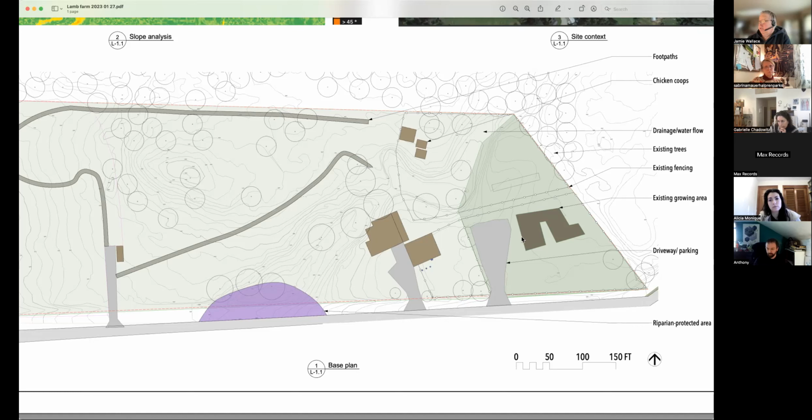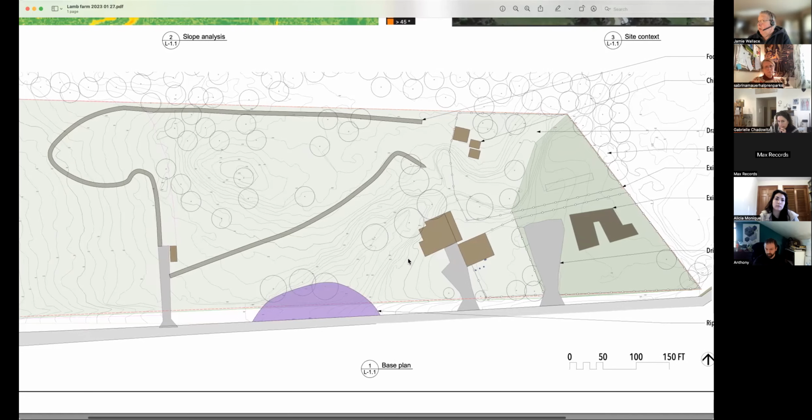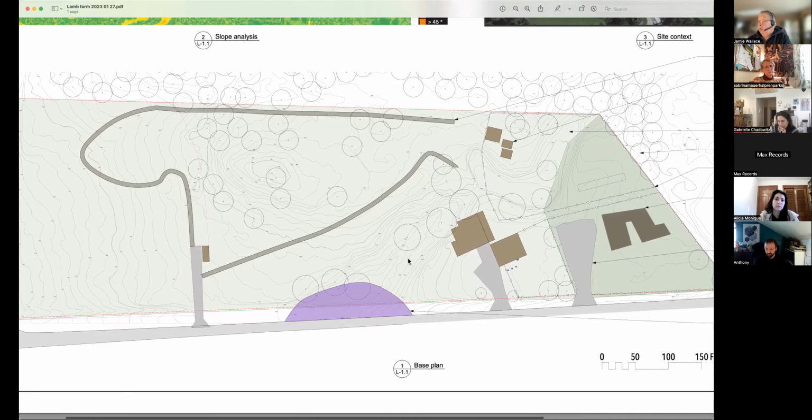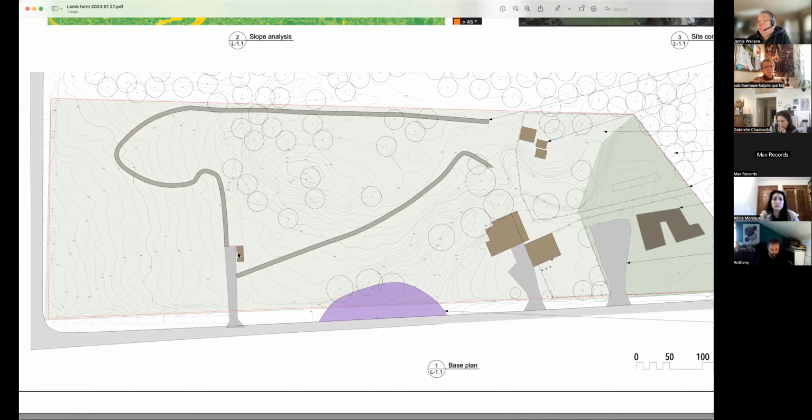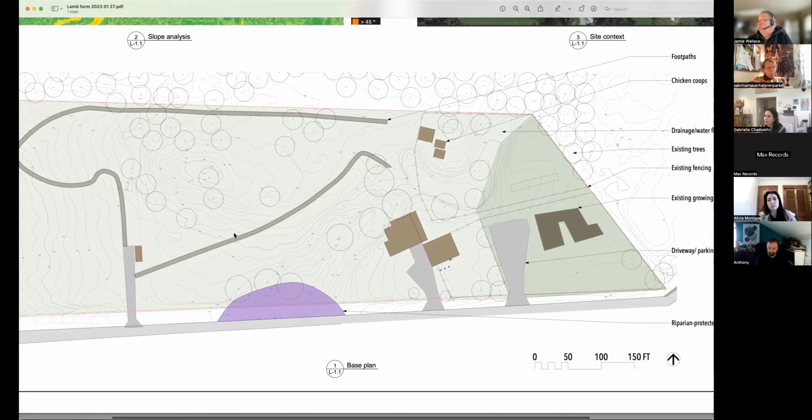And it's really basic, right? In this case, there's not much going on with this property. It used to be an abattoir, so they used to basically slaughter chickens for small markets and stuff. So the new owners here want to create a really diverse small farm with some perennial crops, some orchards, and a bit of annual vegetable too.